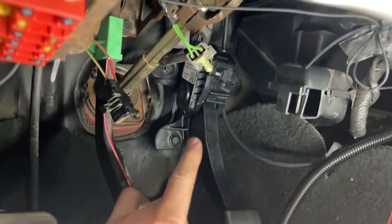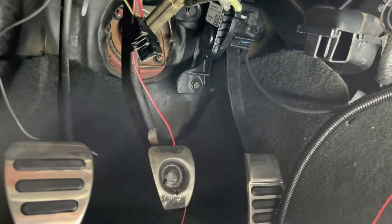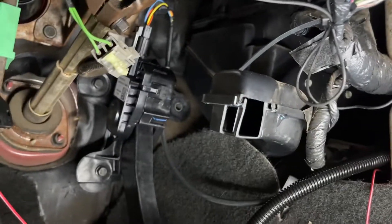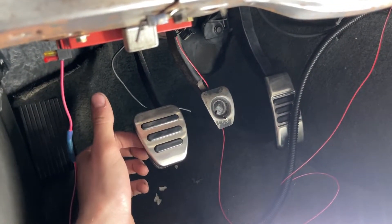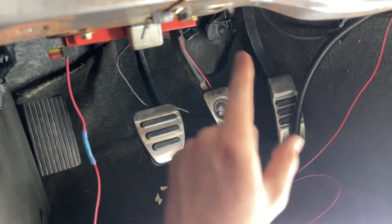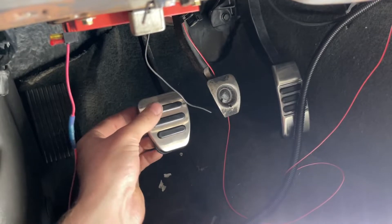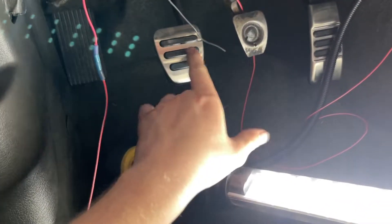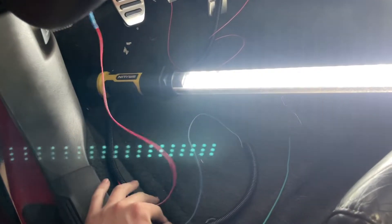I'm running a Coyote swap pedal bracket with an 11 to 22 Mustang gas pedal, and it's plugged in up there. All the wires are just running across right now — we're going to get everything tidied up eventually. I did just get the new covers on the clutch pedal. The gas pedal comes with new covers for your clutch and your brake; I got the clutch one on but haven't put the brake one on yet — they're kind of a pain to put on. But it should look like this once it's all finished up. Honestly, it's super easy to get all that stuff wired in. Pretty much you need three inputs and a 12-volt source and the Holley system will run.